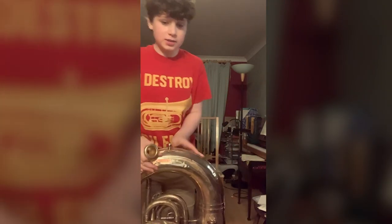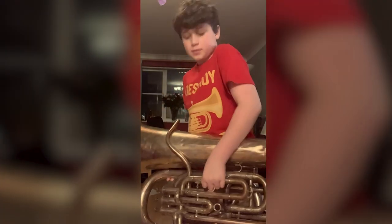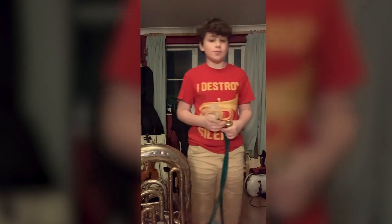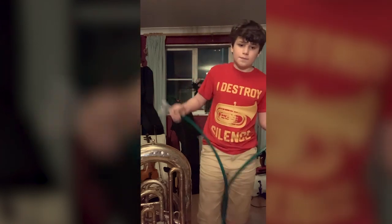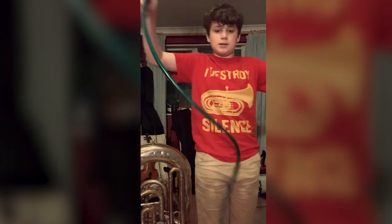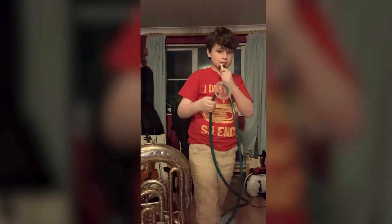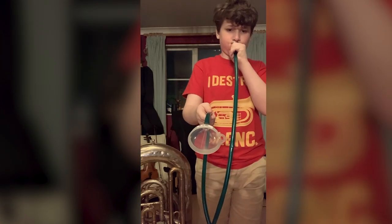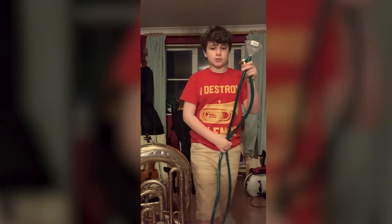Now this, the mouthpiece, goes here on the tuba, and you can just slot it on here and it goes in. The tuba is actually the Latin word for tube, and Latin is a language that people spoke thousands of years ago. This is basically just an uncoiled tuba, and you can play it like this. You might want, if you're beginning on the tuba, you might want to try this.